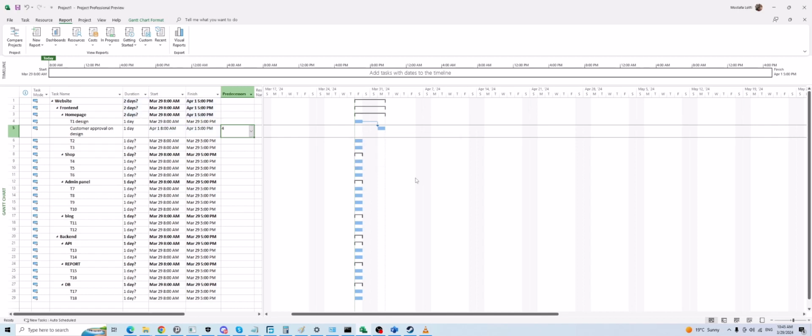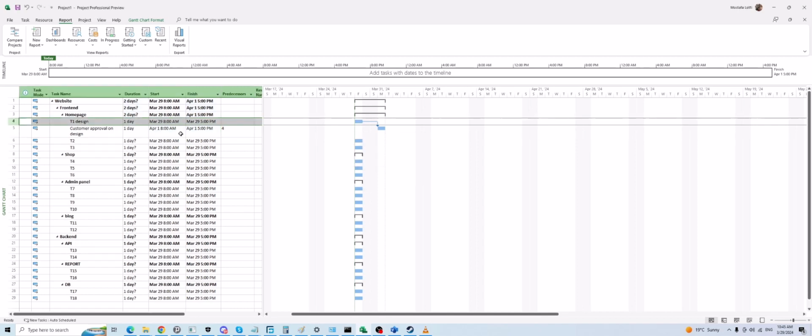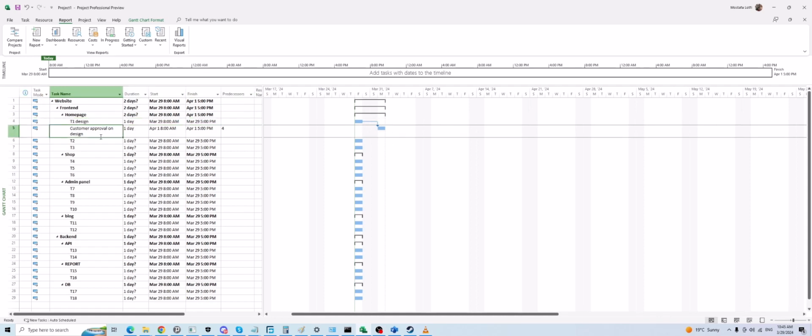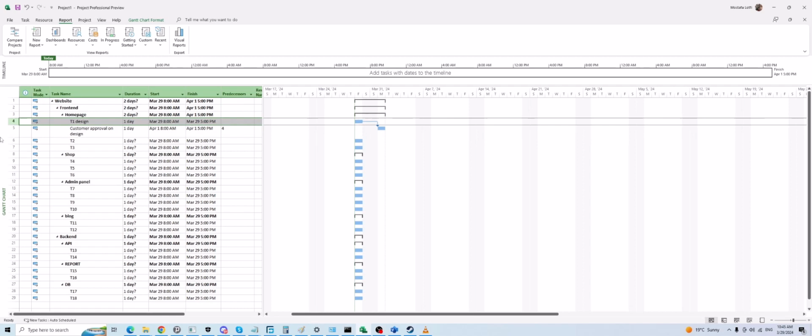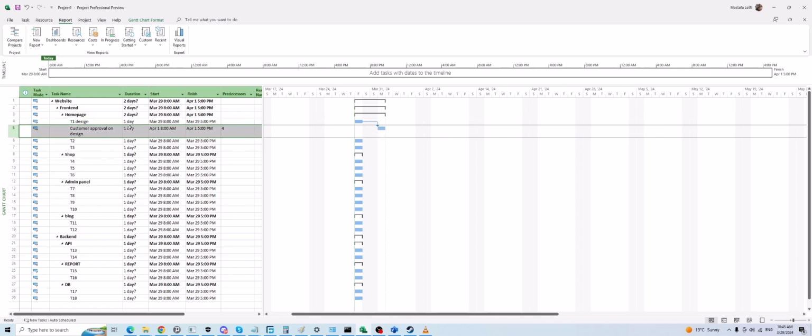Finish to start means the predecessor, which is design, must finish, then you are allowed to start the successor, which is customer approval. So if the link between these two tasks is defined as finish to start, the predecessor, task ID 4, must complete, then you are allowed to start task number 5.